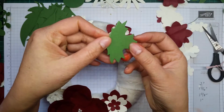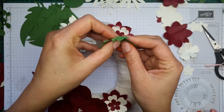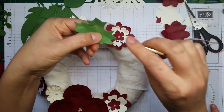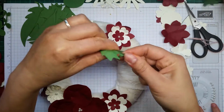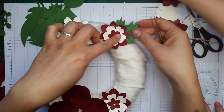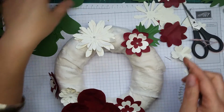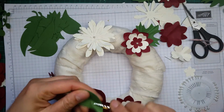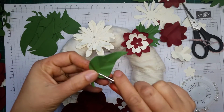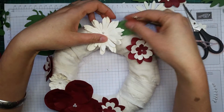So with the leaves, it's nice to just put a little bit of texture into there. And you can do that by hand, or you can use a pair of tweezers if you want to. You can do that with that, like that, if you want to. And it's nice to tuck the leaves under the stalk parts underneath the flowers, so that the leaves are actually coming out from somewhere. You know, there's no real right or wrong way to do this, but I will say that if you want it to look fairly realistic, always have the leaves coming away from the flowers.